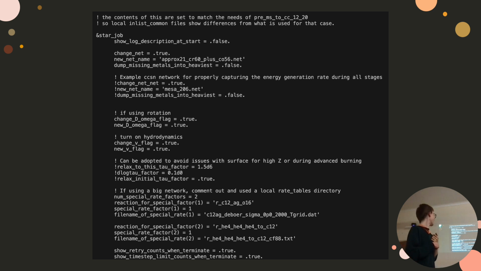But anyway, this is an example of one of these scripts. It's where you have a list of variables, and then you can set them to different things, depending on what you want to do. You just tell the model, I want to do this, and it will do it for you. It's not that scary. So here, you've got this little variable, and you just change it from true or false, and then it changes something about the model.